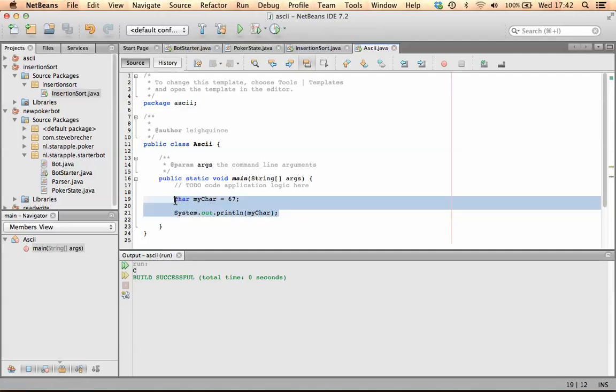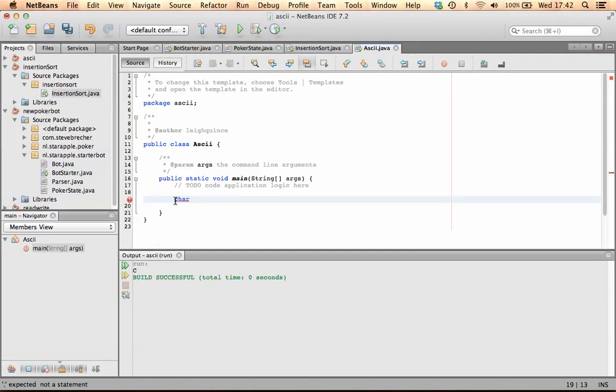So if I wanted to print out a whole sentence, what I could do is declare a char array equals, and I'll do the quick way of declaring an array, and then I could just fill this with different inputs. I'm just going to fill them with random ones. I don't know what this is going to say.